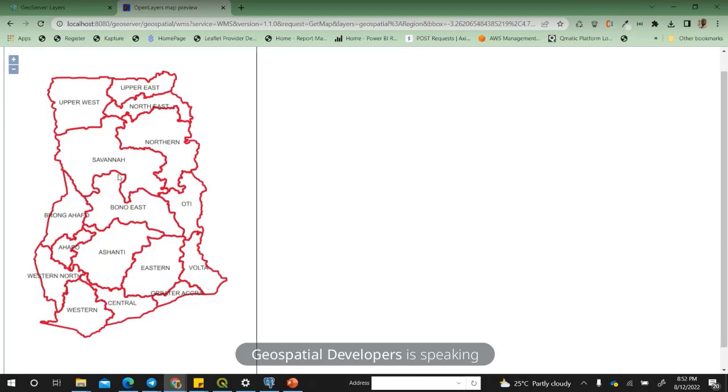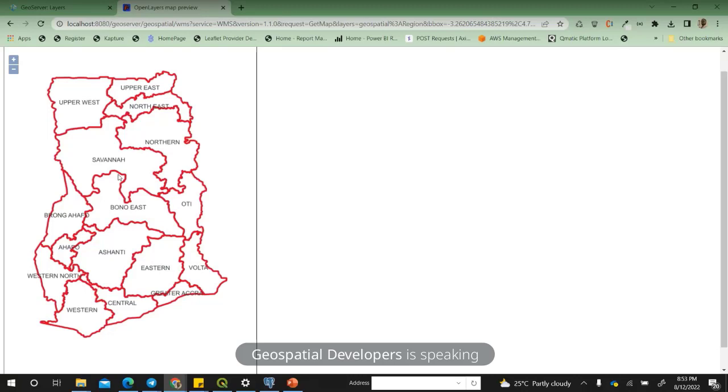So whatever we did in QGIS has been transferred to the GeoServer. So all the styles, so assuming we placed text in there, maybe when you zoom in, then the text appears at a certain zoom level, and when you zoom out the text should disappear. You can do all those styles in QGIS, export the SLD, upload it on GeoServer, and apply it to the layer.